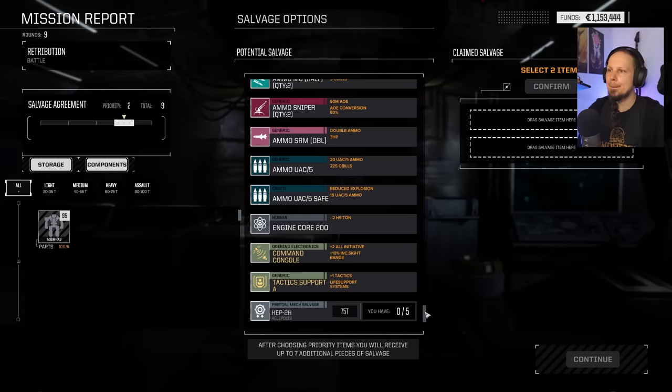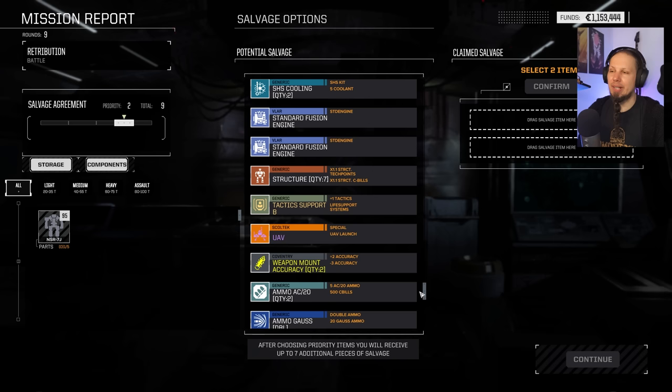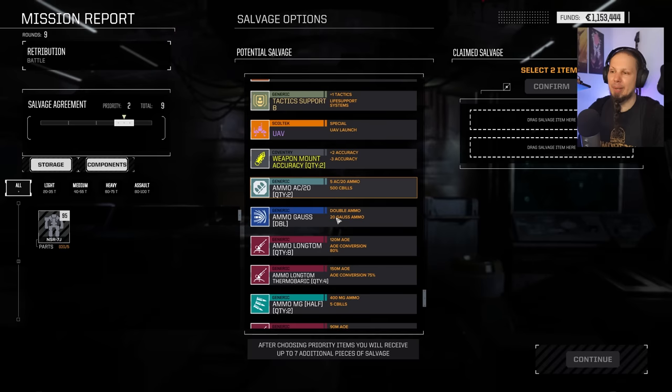Then, the North Storm Gauss Rifles would be an interesting pick as well. Cooling jackets are very good. 7 laser insulators are fine. I would love to get the accuracy weapon mounts as well. So that plus the optics would be good. So it's either weapon mount and optics for just more accuracy, which is how you win games.